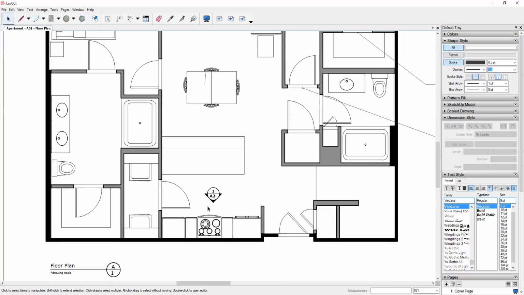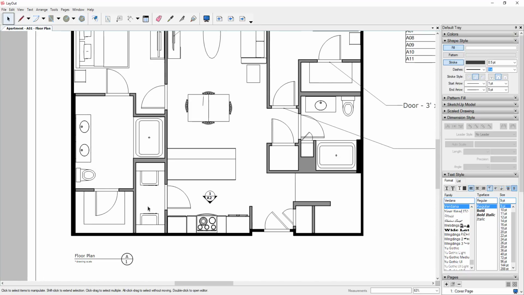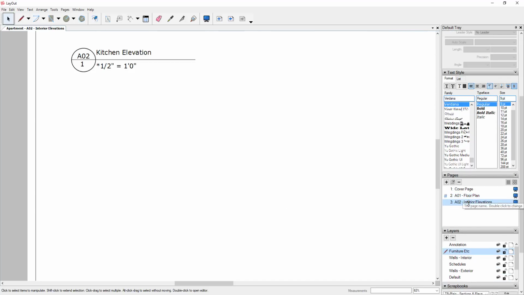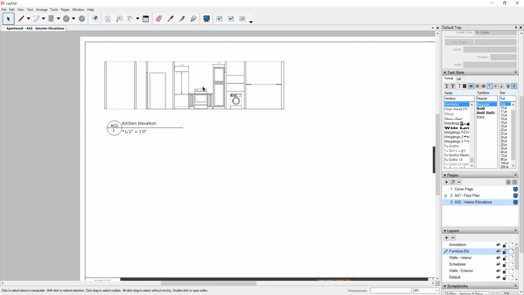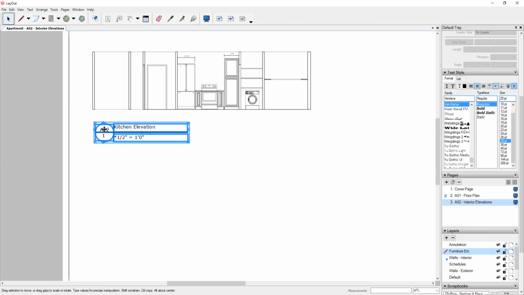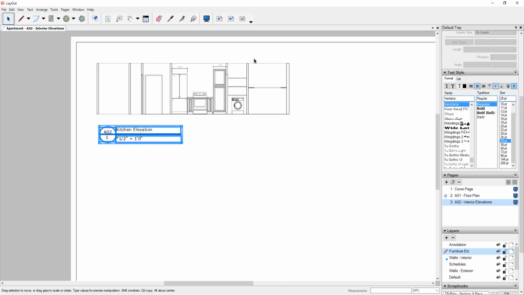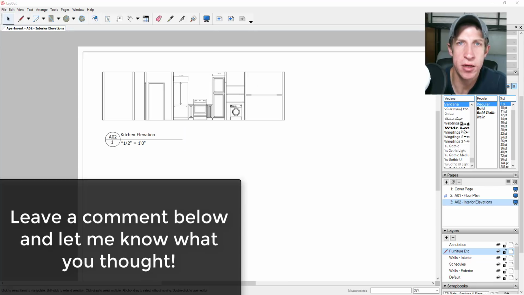But you can see how now I have a note saying if you want to look at an elevation view of this section, you go to sheet 1 on A2. So if I click 1 on A2, you can see that shows up over here. And I may switch these names around because I don't like having the sheet name on top. I like having the detail number on top, but that's kind of a personal preference thing. So this video is getting a little long, so I'm going to wrap it up. That's how you add elevation views to your SketchUp model.